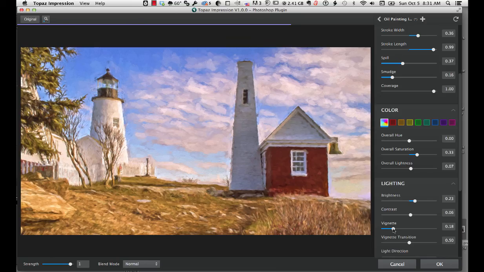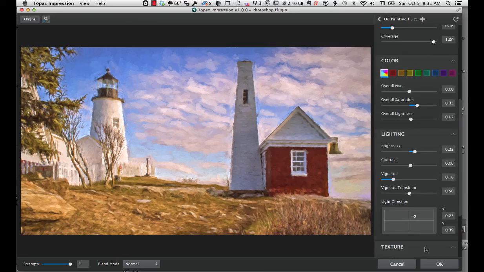Now you can add a vignette, and I usually do just to darken the edges down a little bit. You can adjust it further here. Now this is so that you can set your light source. Now the light source on this should be over here. And what this does is, if you have any textures in the strokes, you can see how it changed the appearance of the texture.